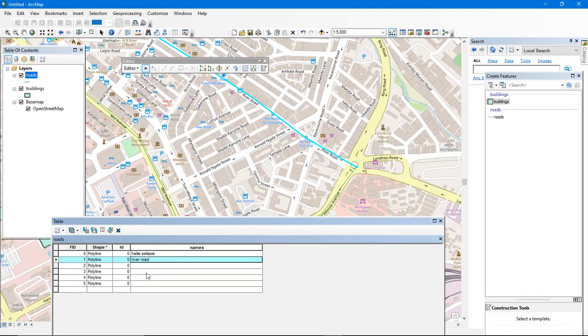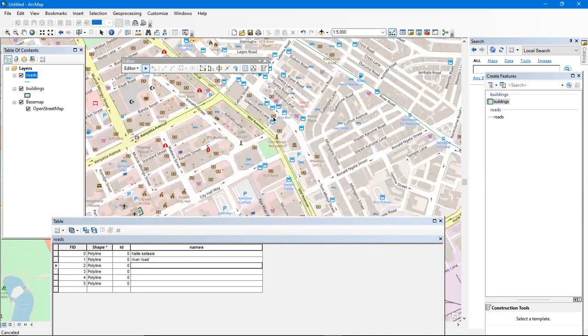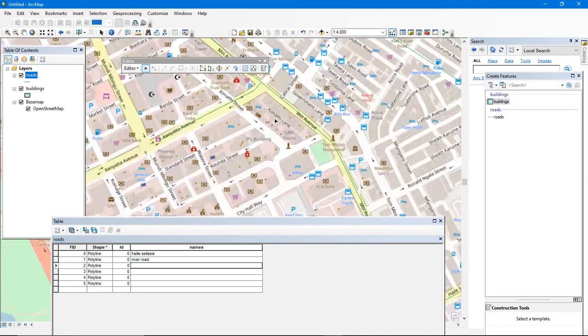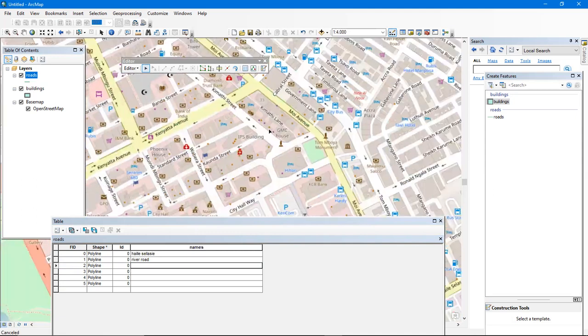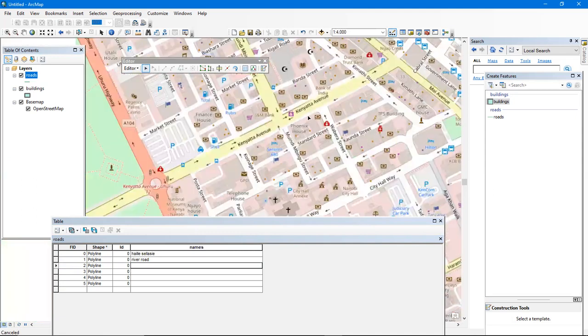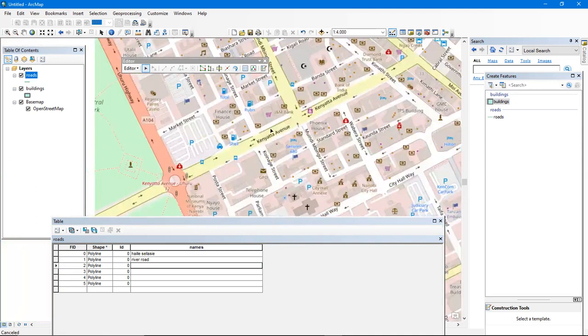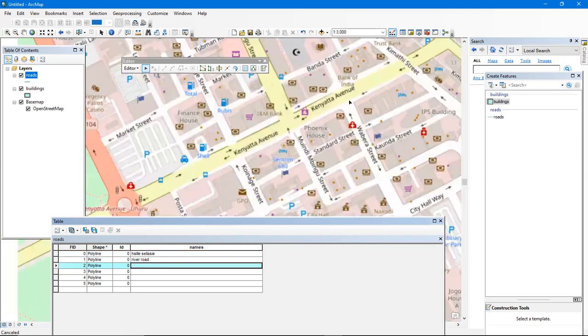Okay. So now on the other side, I can select this one. Let me see which one it is. I have to zoom my base map out and it will disappear. Okay. So no problem, we will just be patient with it. So let me select this one. Let's see which one it is.